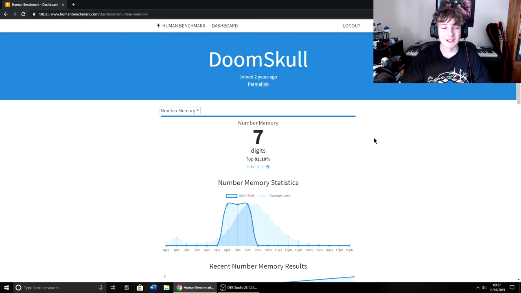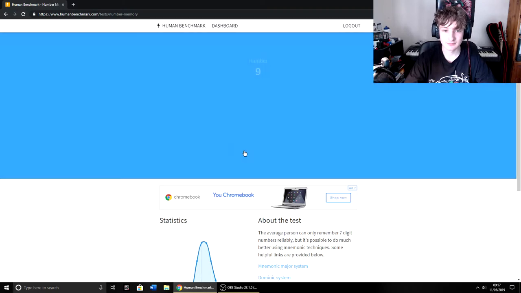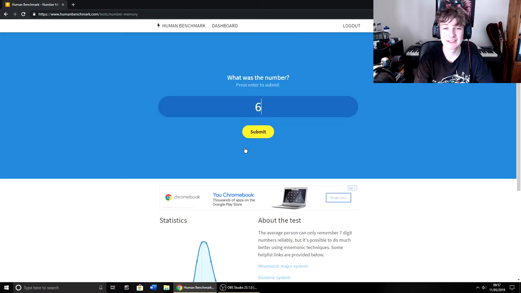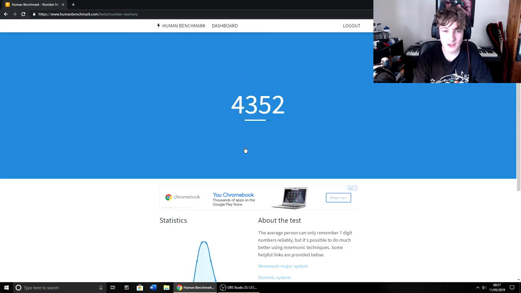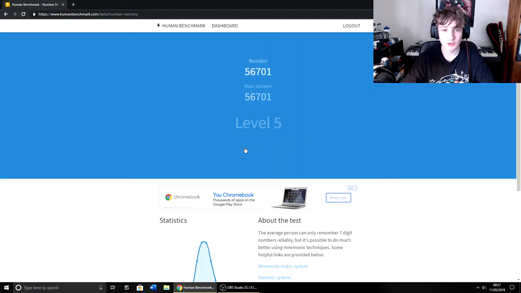Number memory. Okay. I don't like this one too much. I can remember 7 digits. Okay. Let's go. Level 1. Yeah. Level 2, yeah. 495, come on. 4352. Okay. 56701. Cool. Level 5.